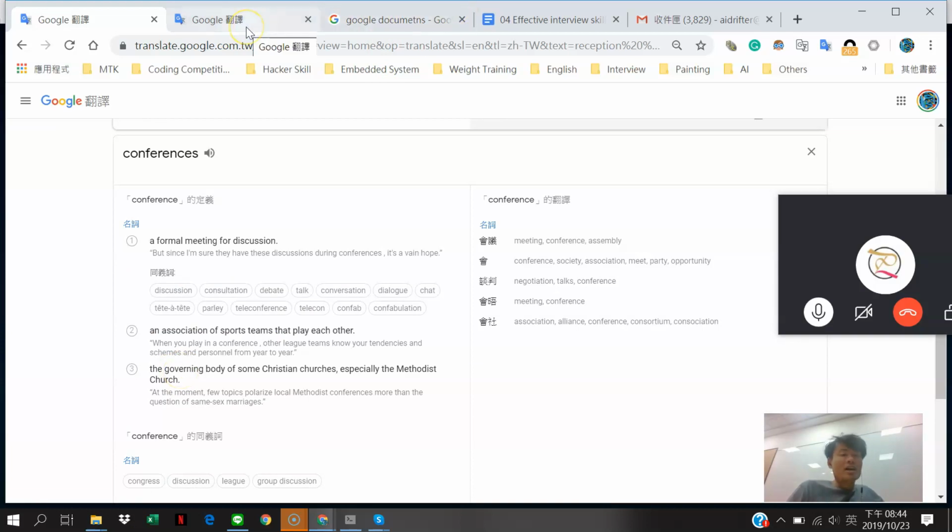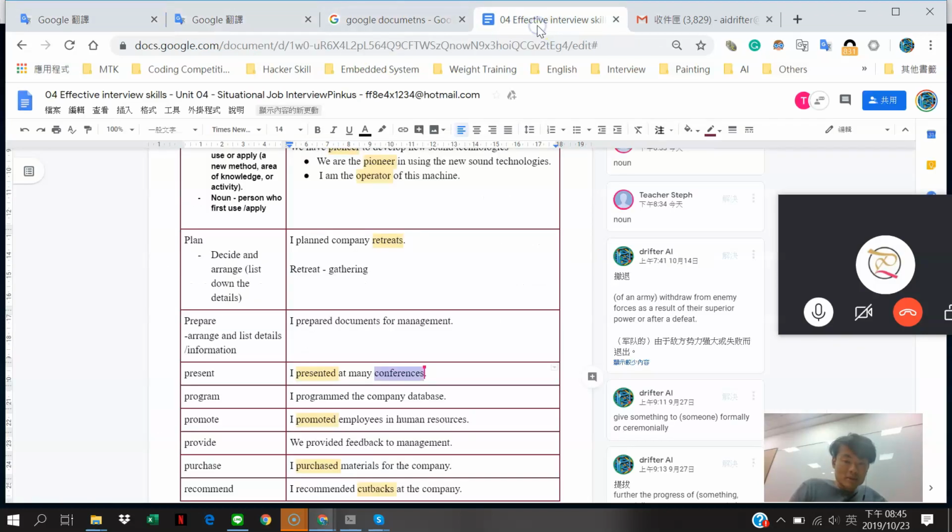Okay, right. I talked about this word with teacher Javi. He told me a conference is a meeting that is long, maybe 1 day or 2 days, but the meeting maybe just 1 hour, 2 hours. That's exactly right. So it's still kind of a meeting, but it takes too long compared to daily meetings that you have in the company.